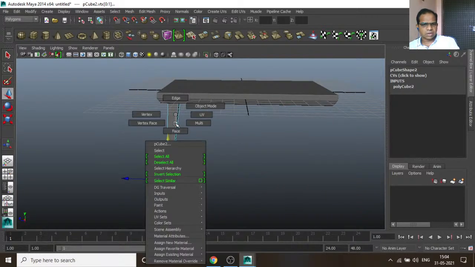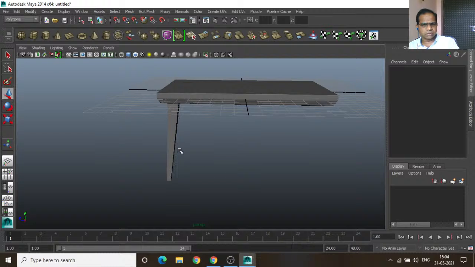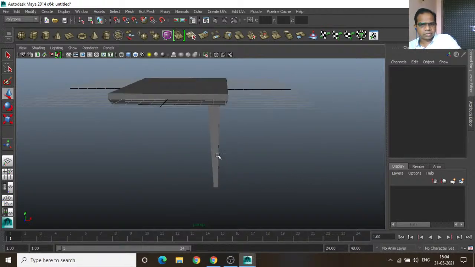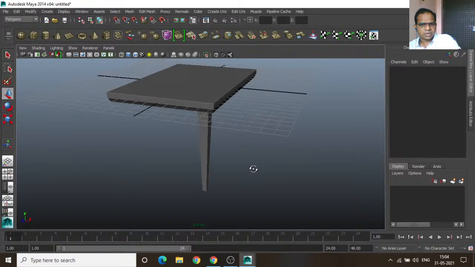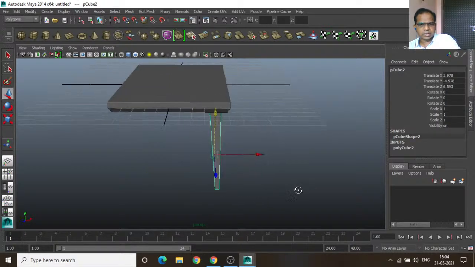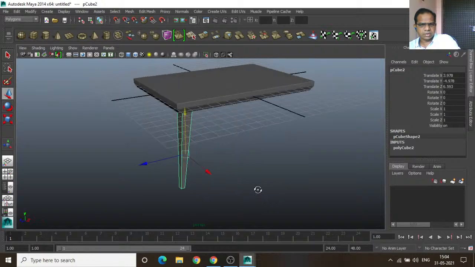Yes. Now going back to object mode, we have to make 4 legs like this.